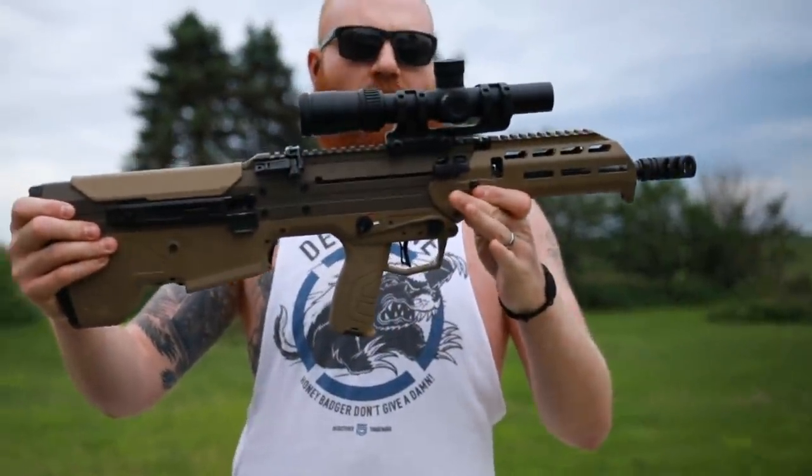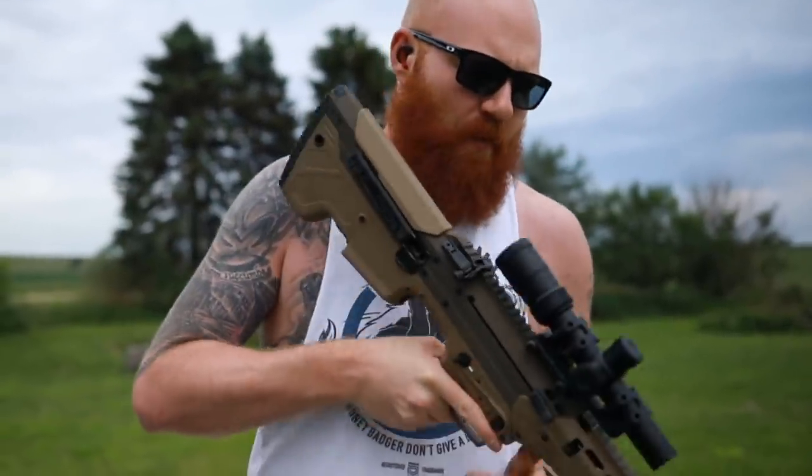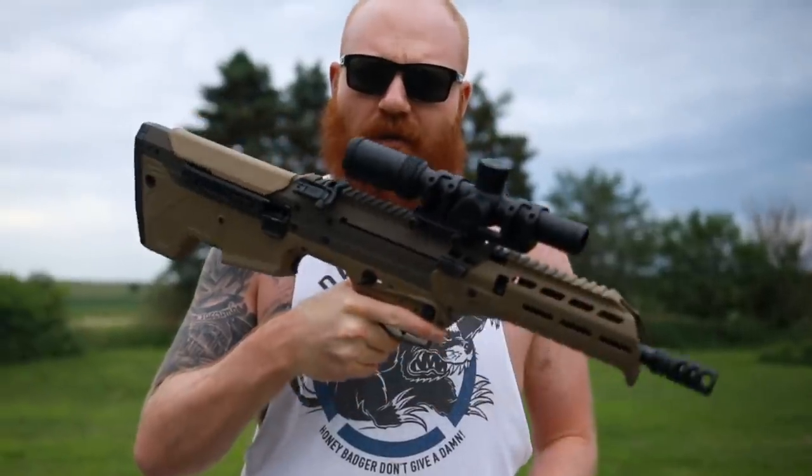And if I was gonna use this, probably use it for a hunting rifle anyway, believe it or not. That'd be kind of cool for a hog hunting rifle. Something super slick and easy with a 1:4. So I'm gonna shoot it like this for now.